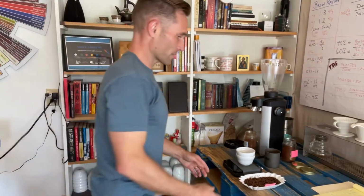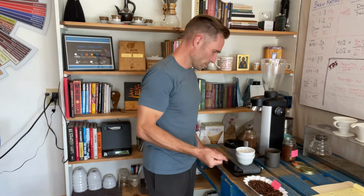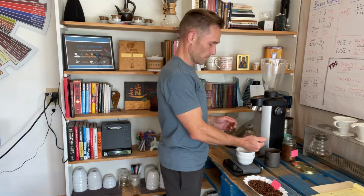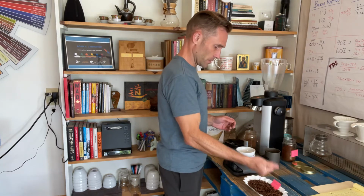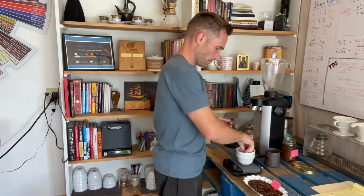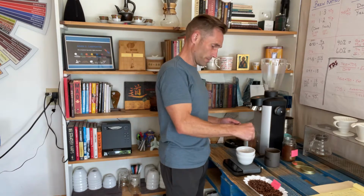Okay, so here we go. I've got the last coffee, which is the anaerobic Thai coffee, from Thailand. So these bowls are 180 milliliters, actually about 200 milliliters, but once I get the coffee in, they hold about 180. So I'm going to do 10 grams of beans, which is a 1:18 cupping ratio. So 1:18 makes a nice light cup, but it gives us proper extraction.